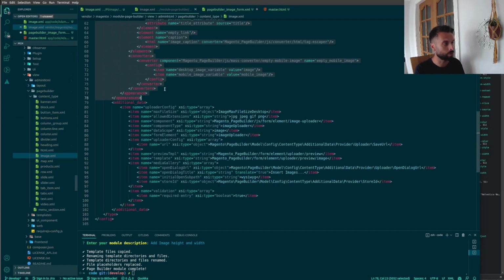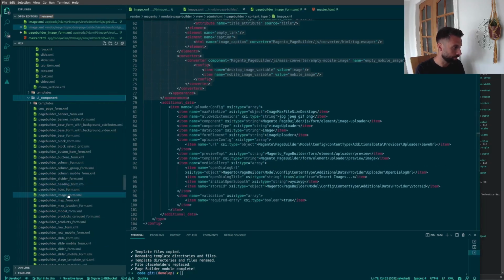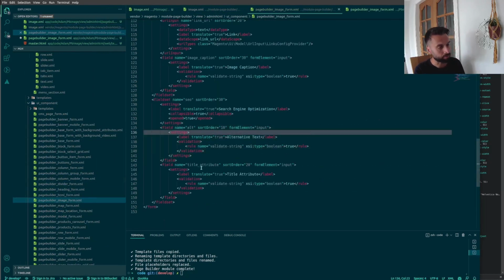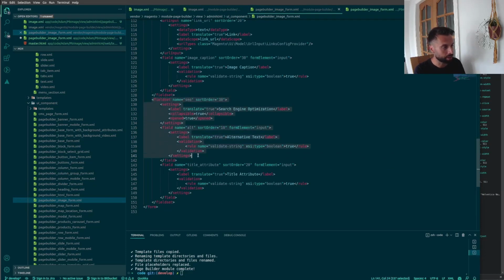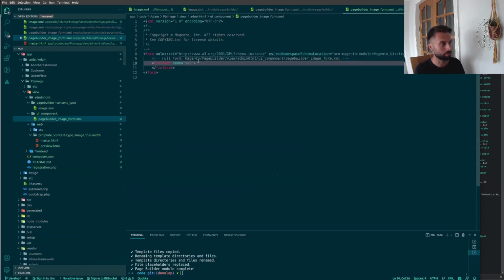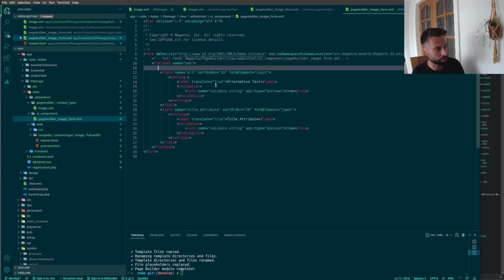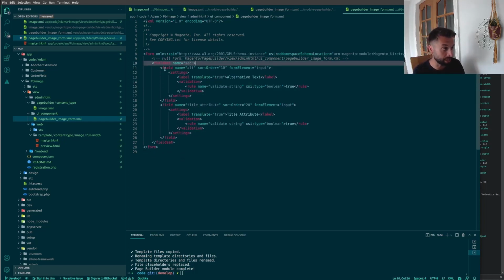Right, so where I start is I find the existing UI component for image. Oh, there it is. And I have a look at the SEO section, and I just copy it in, and then get rid of the stuff that I don't want. Right, there we go. I won't put sort order on it because it's already there. So obviously I don't need this because that's already going to be there in the admin. I'm only extending, as I keep saying.